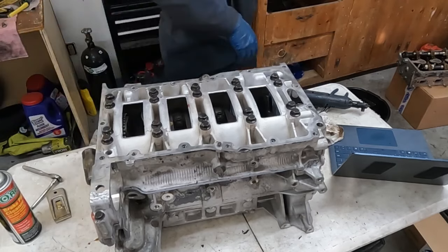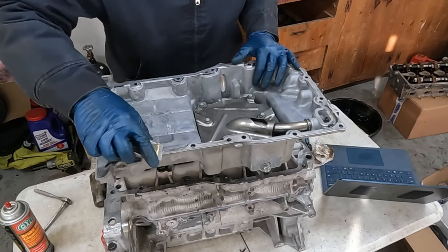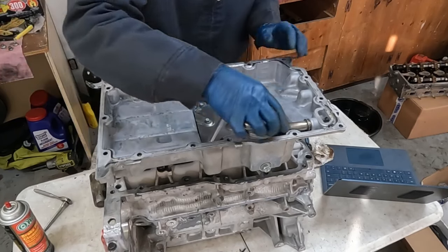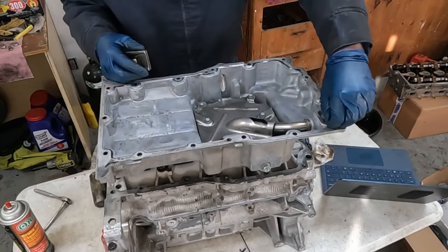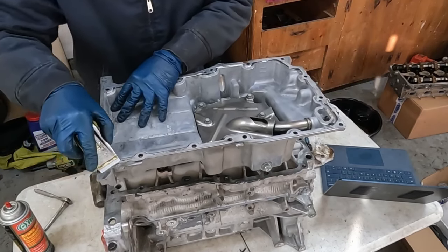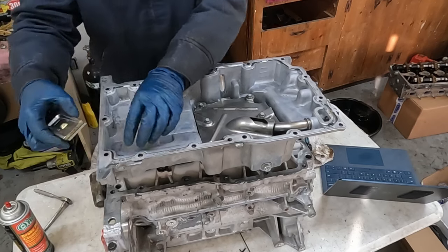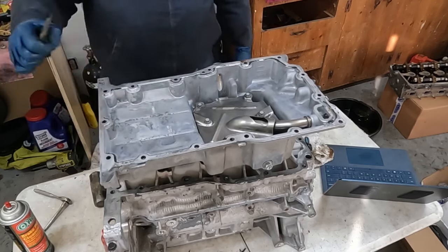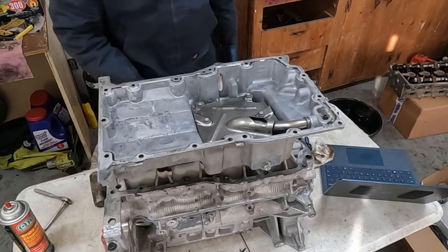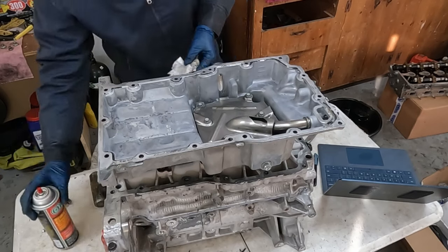Let's see what's next. All right, so now we got our oil pan up here. We're just gonna do the same thing like we've always been doing, scrape off anything. Now the machine shop, they got most of it, so we're just getting any extra stuff. It really doesn't matter on this inside stuff. You just want this main top surface nice and clean. And then the exact same thing with the rag and the brake clean. You want an oil-free surface.